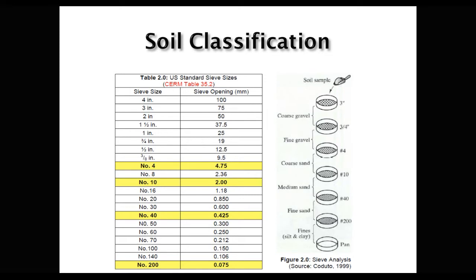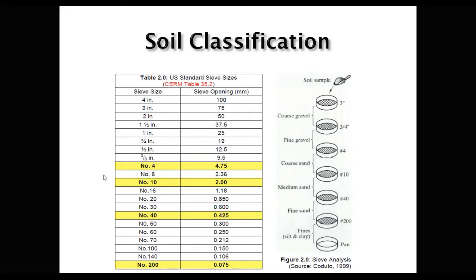So as you can see here, this is the distribution of the soil. What is happening is we are pouring the soil sample on this first sieve, and then this entire stack is put on a shaker. This shaker shakes for 3 to 5 minutes on every increment. And what we are doing is calculating the quantity of soil that is retained on each sieve. And this is what this table signifies here. So this number 4 is this 4.75 sieve.